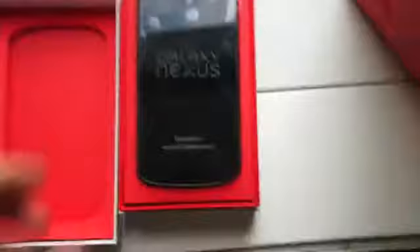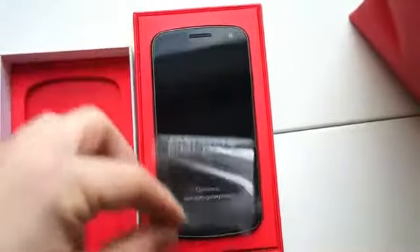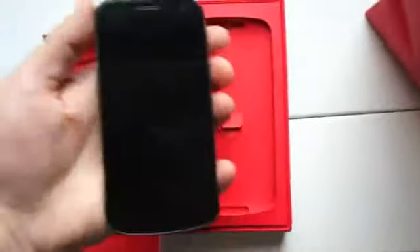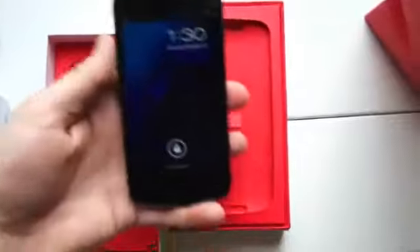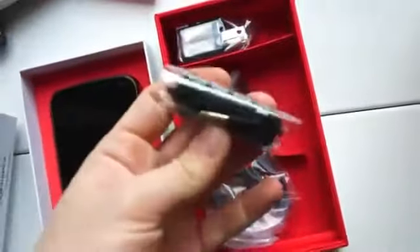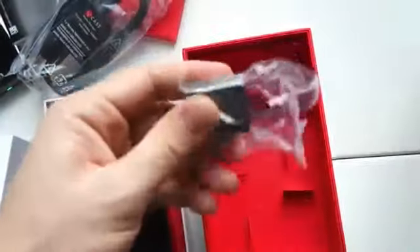Let's pull that sleeve off — we have this box, we're gonna open it up, and here's the phone with a little plastic cover on it, as you get on any smartphone these days. I've already unboxed it and turned it on, it is working. Setting it aside now, we have a little instruction manual, Spanish up top, a headset, a USB cable, and a small very compact USB to AC power adapter.